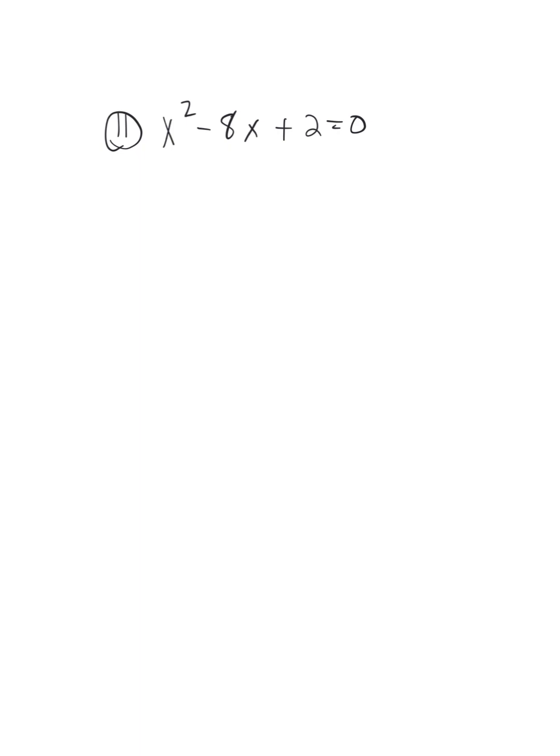All right, our next one, I know I can't do square root because it has the x term. If I try to think of, are there two numbers that multiply to 2 that add to -8? I know that that is not going to work. And so for this, then, I know that I've got to do quadratic formula. So a is 1, b is -8, c is 2. If I do b squared minus 4 times a times c, let me get that into my calculator. Make sure that you put that -8 into parentheses. Minus 4 times 1 times 2. Our discriminant number is 56.